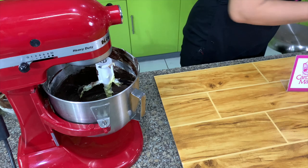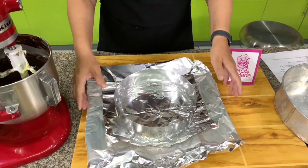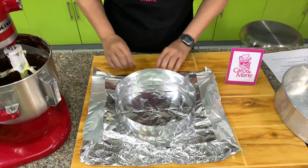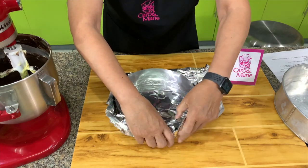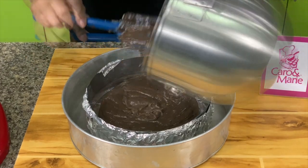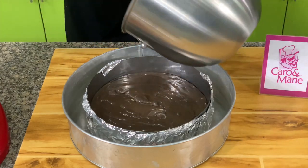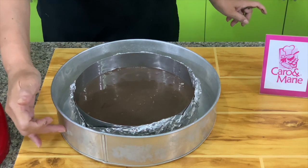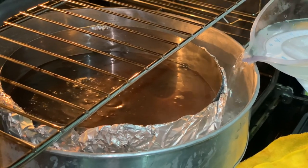So we prepare our baking pan. I don't have a spring form pan, so I'm going to use a ring mold. Even if you're using a spring form pan, unless you have the special non-leak one, they will all leak so you need to put foil — especially with this, because this ring mold has no bottom. Then we pour this. The ring mold is 9 inches. You can also use an 8, but if you use an 8, make sure your cake is also an 8. We're going to bake this bain marie, meaning we're going to steam bake. We put water about 1 inch — not more because it's going to float.